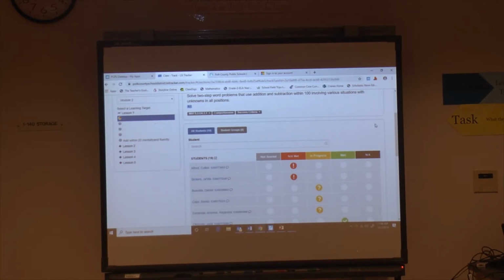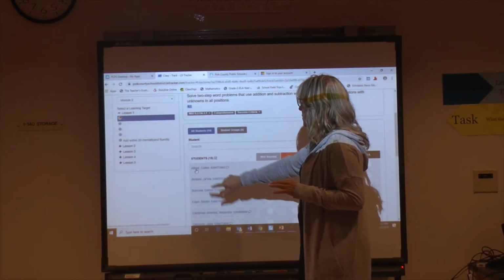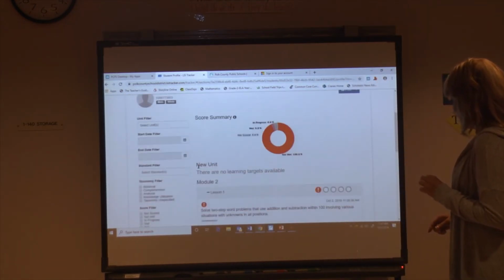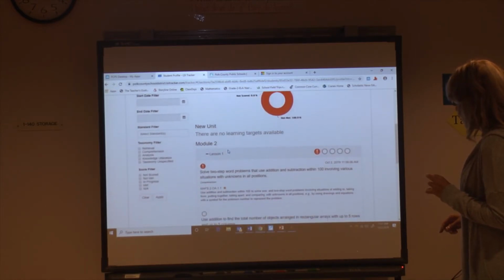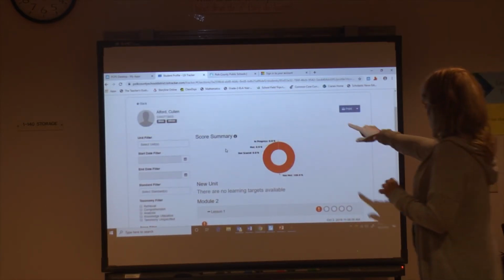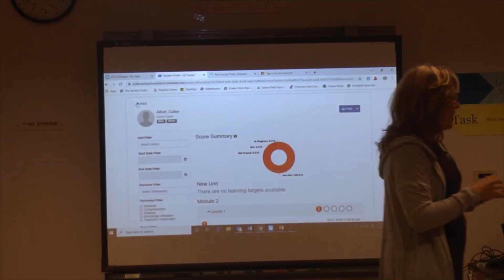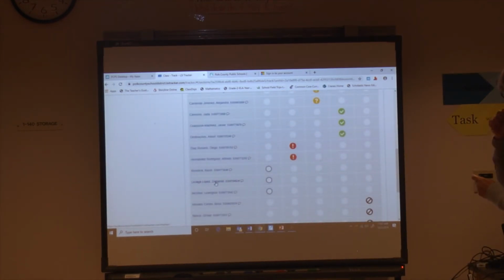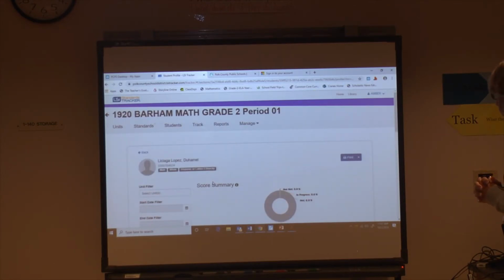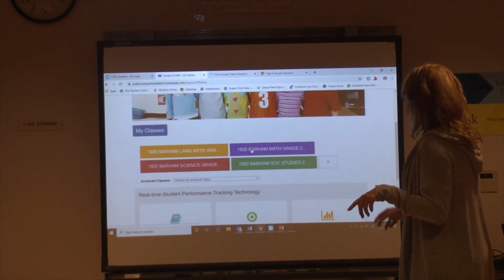Another cool feature is if you click on a student, I want to see what pops up. I didn't know if it would show demographics and all that kind of stuff, but it doesn't. Some schools it'll say if they have an IEP. I can click on a kid that has one and see. Hold on a second. No, it doesn't have it. I'll talk about why I mentioned that in a minute. I went back too far, sorry. That's all right.